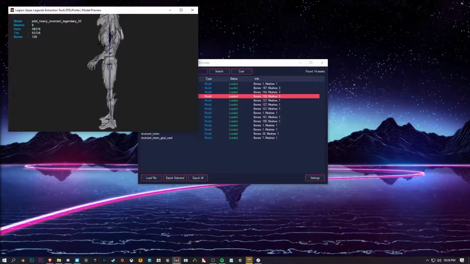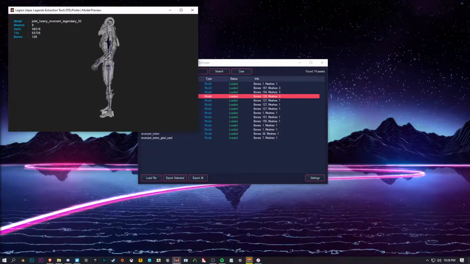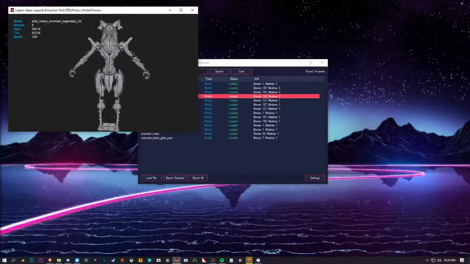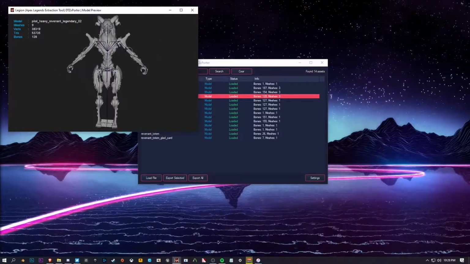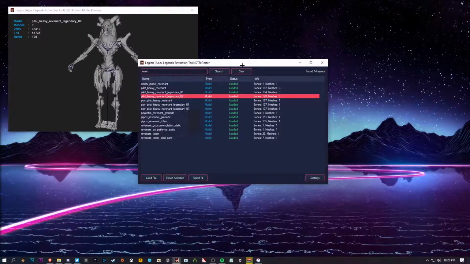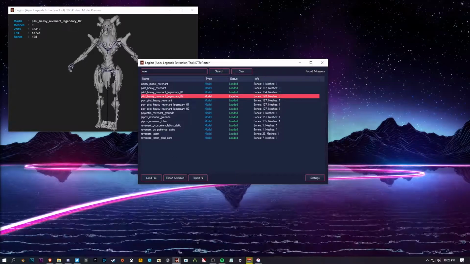So Legendary 2, and basically you can zoom in and out, but the way to look around is you have to hold down Alt and then click, and then Alt and middle mouse button to move. So you can just look around, see if this is the right model, and then when that's done, just press E and it'll say exporting, and then it will export.